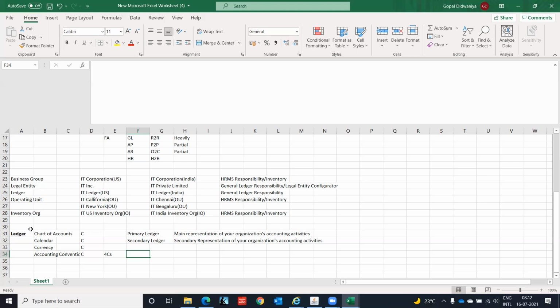Okay, because I am using the primary ledger, even for France, with a standard chart of account which is global throughout the world for my company. I am not working as per the government.